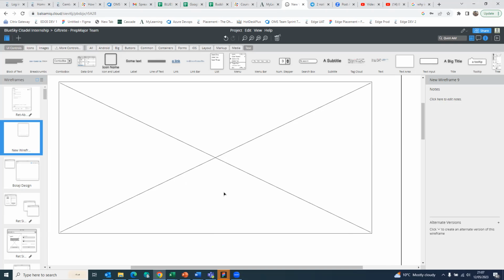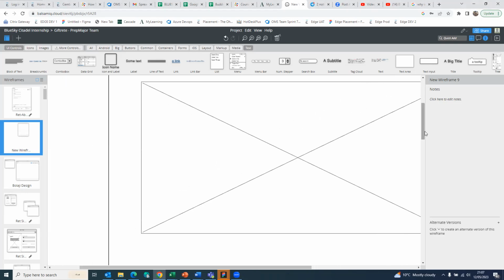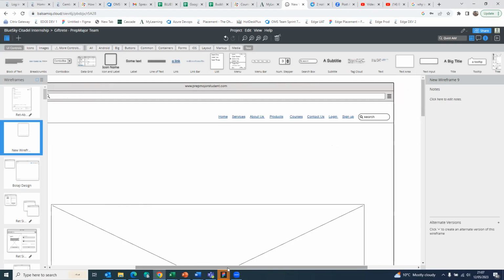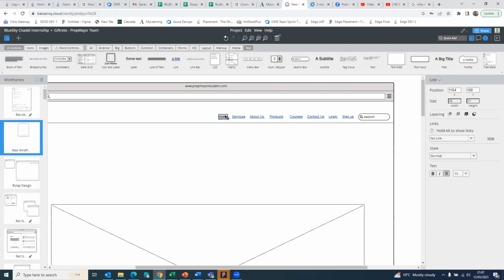Okay, I can go on to the next thing. I'm just going to show you a trick just in case you ever have to do this with a stakeholder. In a situation whereby you have to do a prototype for a stakeholder, I'm going to show you something very, very cool. So I like this. Because you're going to link this to another page, you'll be able to do this prototyping in a very cool manner.